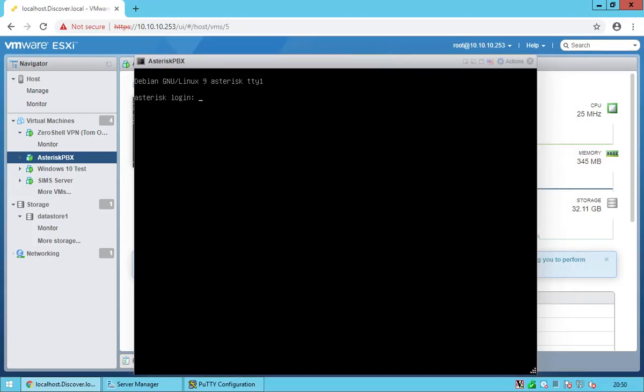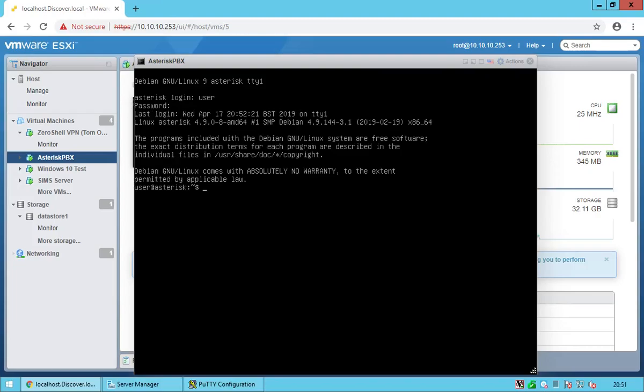So now your Debian or your Linux machine is booted. It's time to log in. So it's good practice to log in as a non-escalated user. So the one I created for me was called user. You would have obviously created whatever username you chose earlier. And then I'm going to type su, space, minus, space, root, which then escalates me up to root.